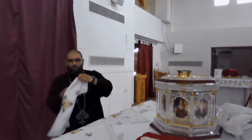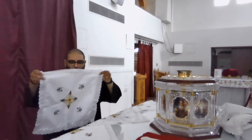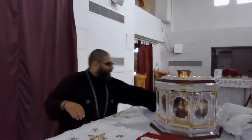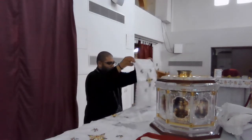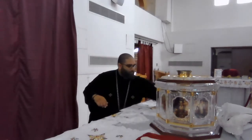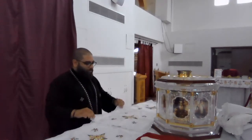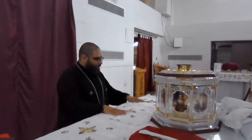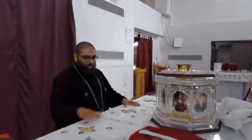And then the priest will get a square veil instead of the diamond. He'll make a square and he'll put it like this, like so. Okay? And he'll put one on the left, one on the right, one in the middle. Like that. Okay. It's very simple furnishings.